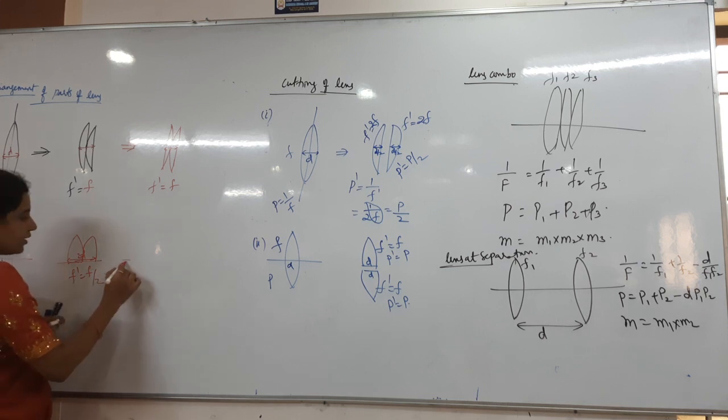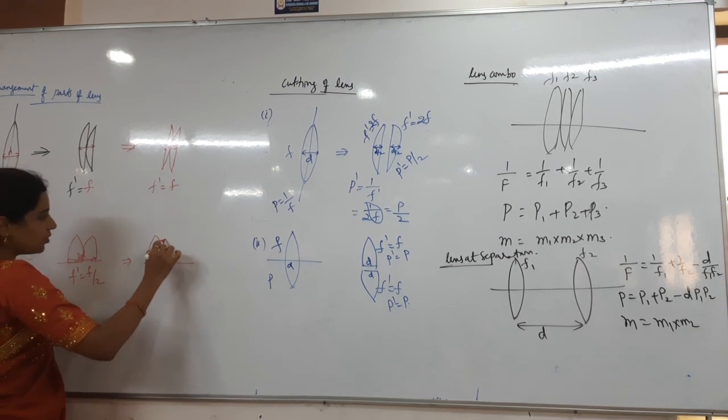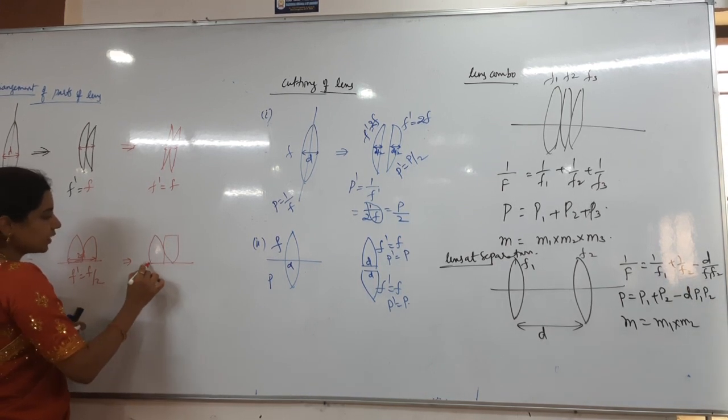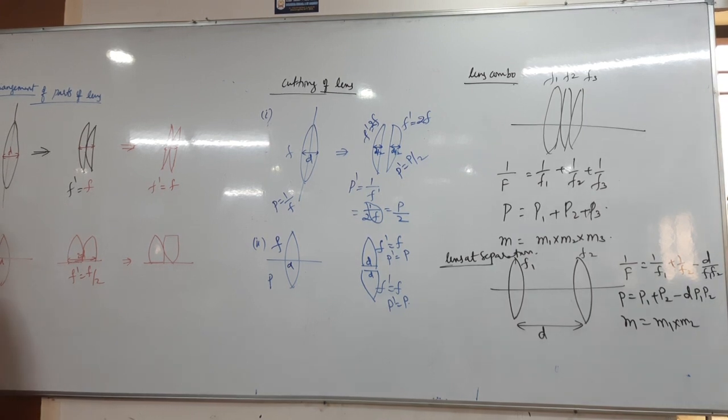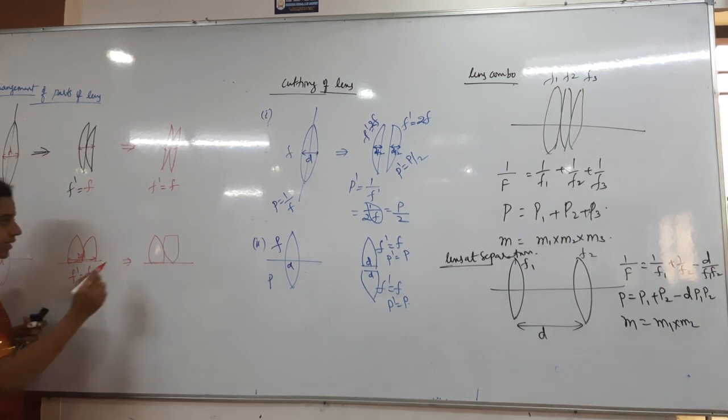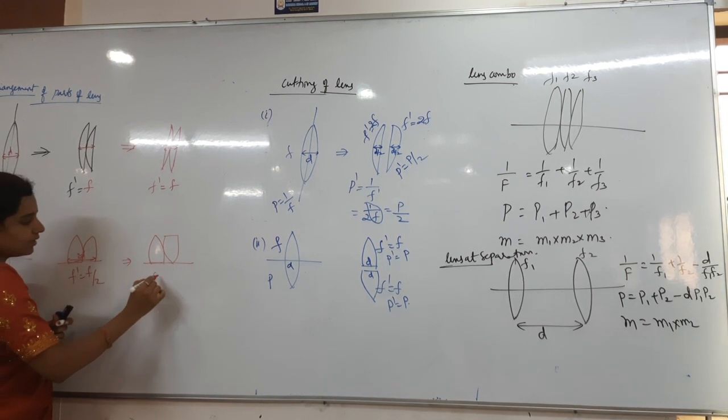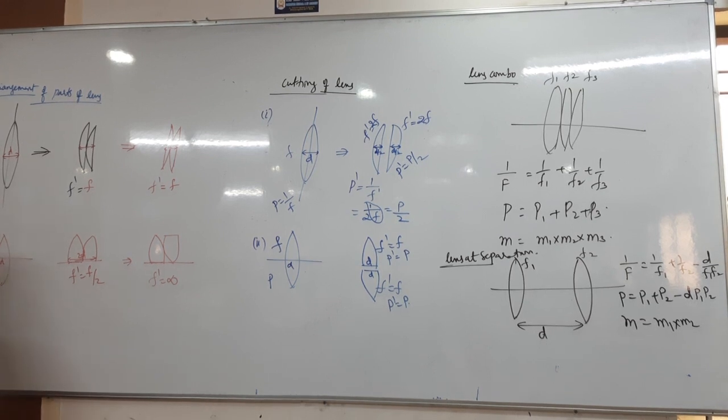The next case is a very, very important case. Whenever I have taken two lenses in opposite nature, like this, then what happens? Tell me. Then it will just work like a plane mirror only, plane mirror and plane glass. Then f dash becomes infinity. Whenever you are taking them in opposite nature, one converges, another diverges, so nothing happens there. Nothing but the focal length will become infinity there. Clear? That is the arrangement of the pieces of the lenses. Copy that? Still silvering of lens is there. Still displacement method is there.